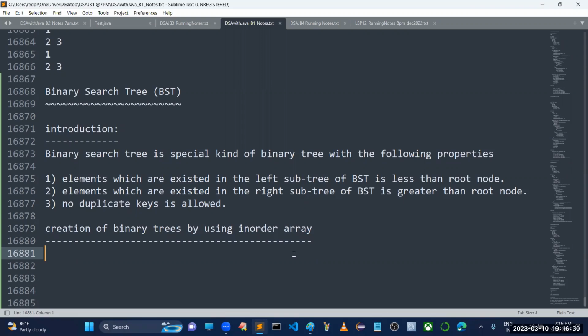Now, my requirement is, sir, I want to take one example first for demonstration purposes. Listen carefully. Let the elements be 1, 2, 3, 4, 5, 6, 7, 8, 9, 10. I want to construct a binary search tree for this. Binary search tree, we are talking. What about the locations 0, 1, 2, 3, 4?